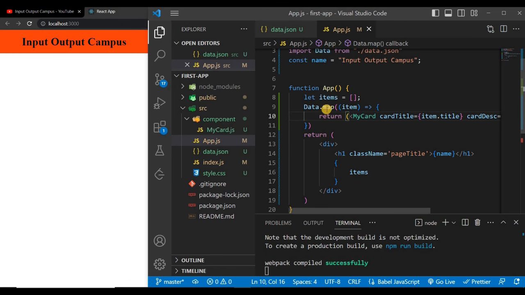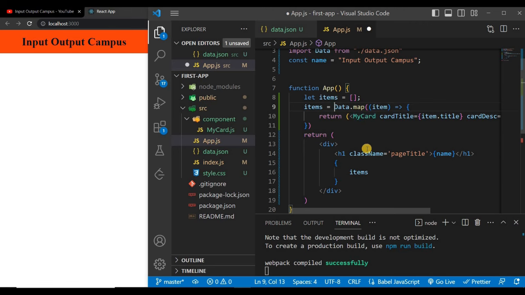So what's the problem? We have mapped the data from this data and it returns my car component. After returning this we have not stored it anywhere, so we have to store this inside these items. Okay, so just write here items equals data.map.